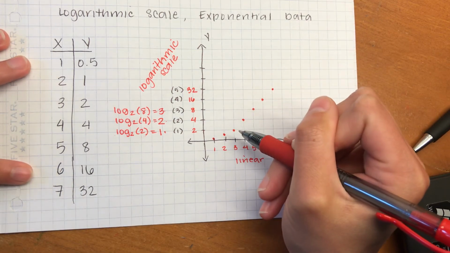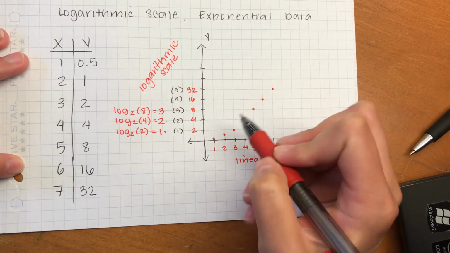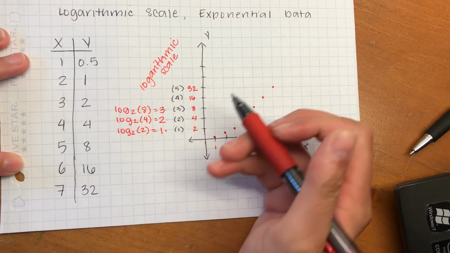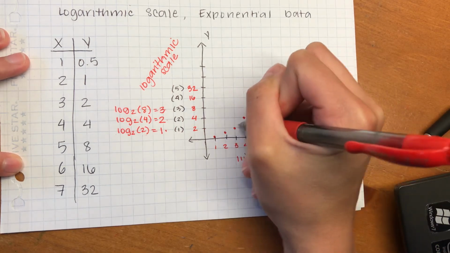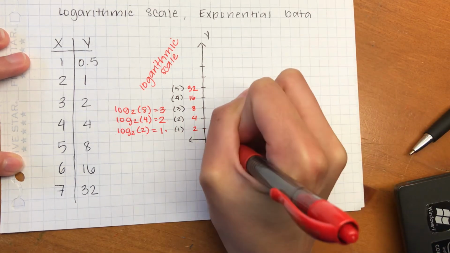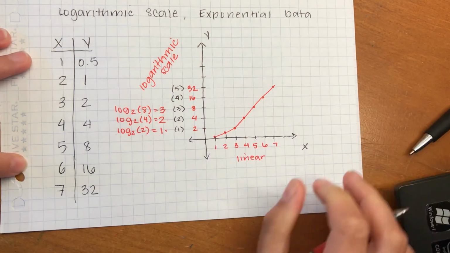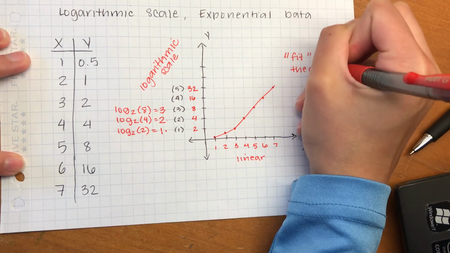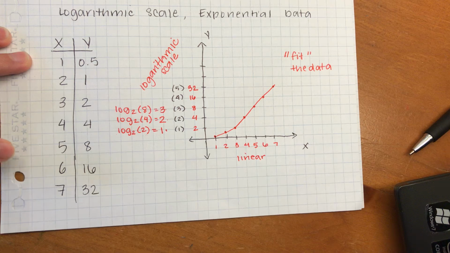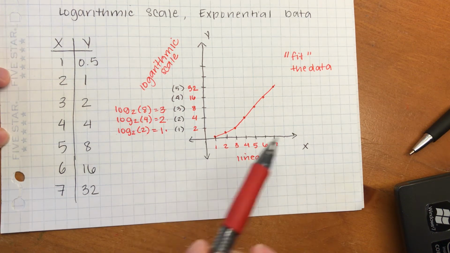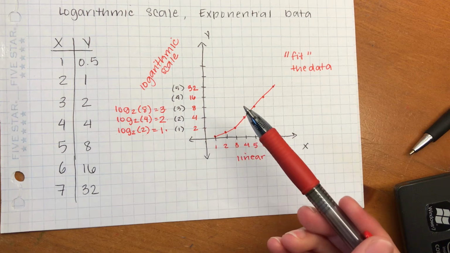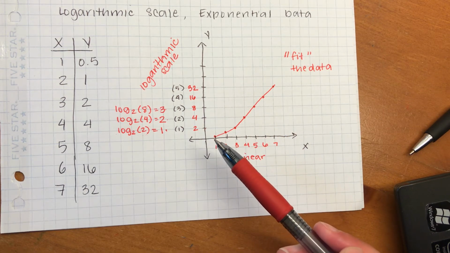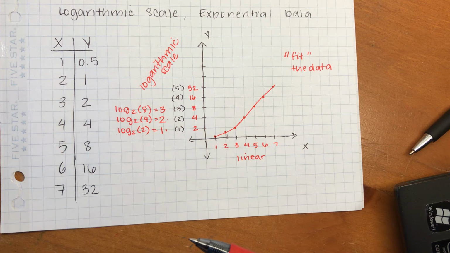What happened to my exponential graph is since I fit this to a base 2 logarithm, I end up with something that looks a lot more like a line. So especially this part here is very linear. So what I've done is I've fit the data, because I've fit this data to a graph where all of the data fits, but we have scaled it down using a logarithm and made a linear model from an exponential model. So this is something mathematicians do all the time.